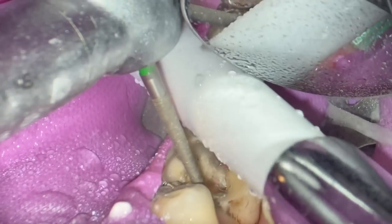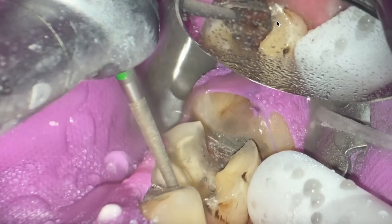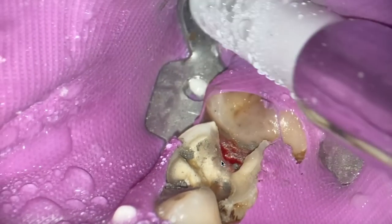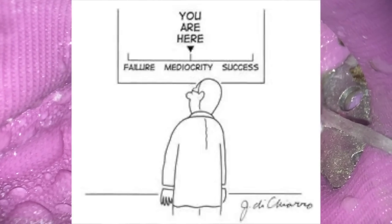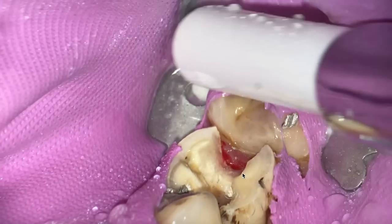The thing with tooth preparation is it's a balance between minimal tooth structure removal for making the restoration, but also getting it so you can get your matrix down and actually have a great restoration. With composite it's easy to get little voids along the margin if your matrix is not perfectly down — you're getting leakage. Even with amalgam you'll get an overhang. It's a fine line, and it took me a long time to learn that.